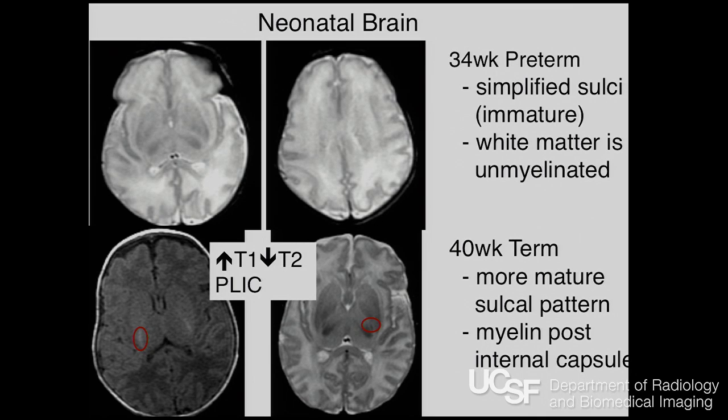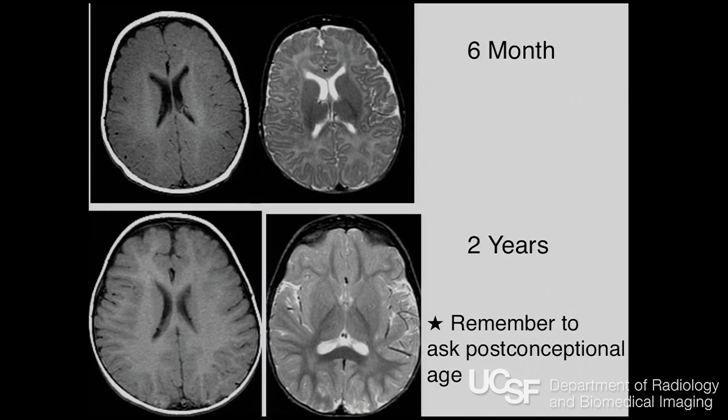You can see that on the posterior limb of the internal capsule, one handy thing to use is the fact that this small amount of myelin is surrounded by unmyelinated white matter, and that's how you know you're dealing with the posterior limb of the internal capsule and the corticospinal tracts on that slice. The brain will continue to mature. I mentioned how the sulcation is even different at 6 months of age, and you can tell that on this image compared to the term neonate.